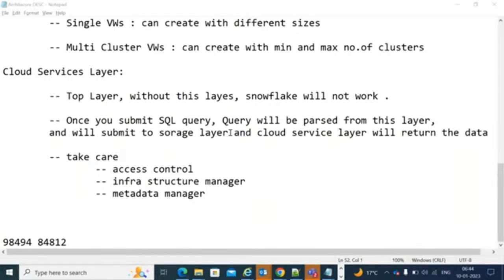Sir, I have a question. Sir, can you practically show a small query and how to store it?